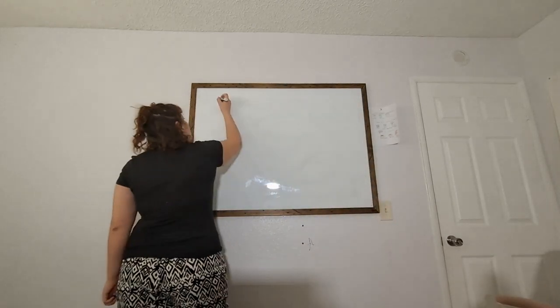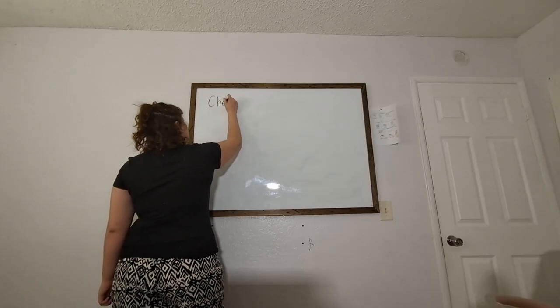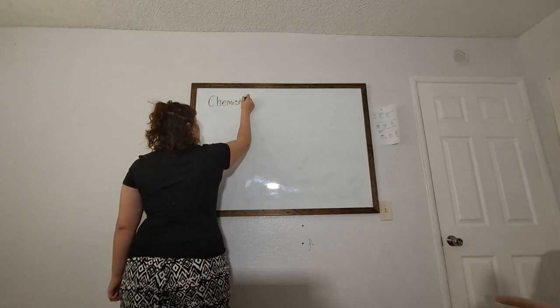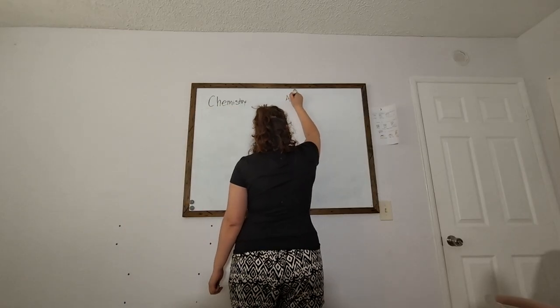Hi guys, so I'm going to show you how to study for chemistry and anatomy and statistics and biology because they are similar, but right now I'm taking chemistry and anatomy, and then I'll go back to how I studied for my statistics and my biology. So let's start with chemistry and anatomy.